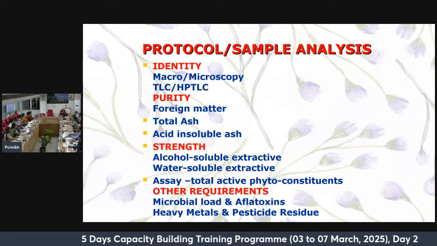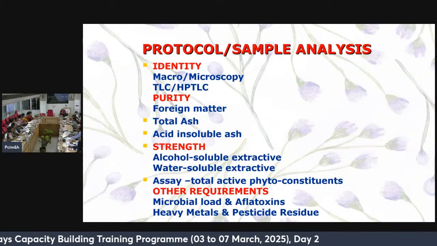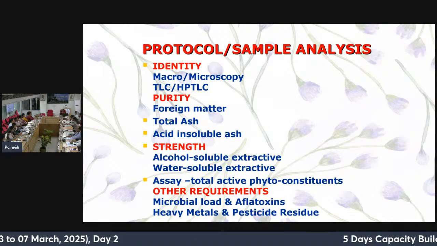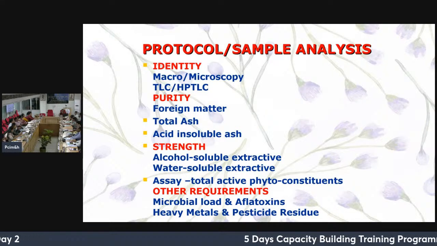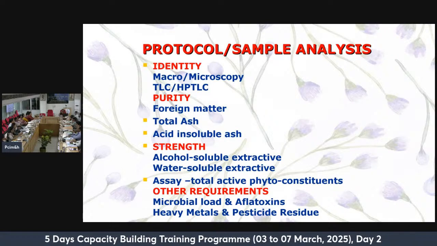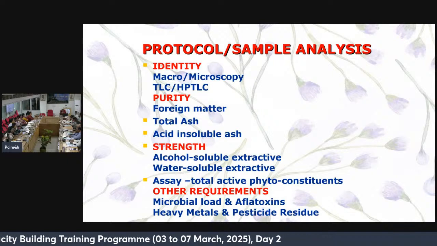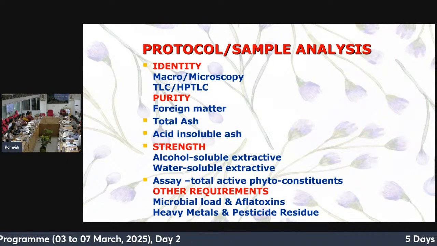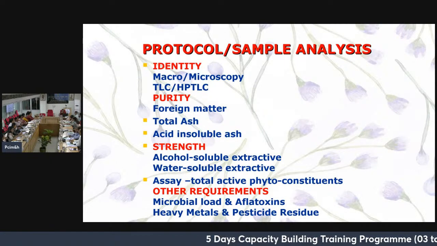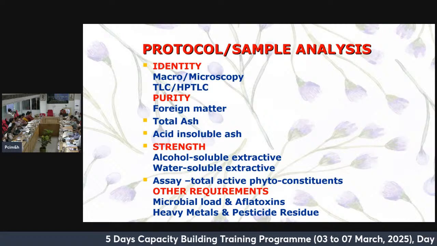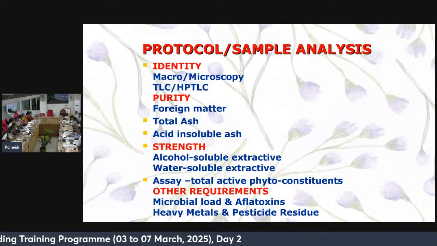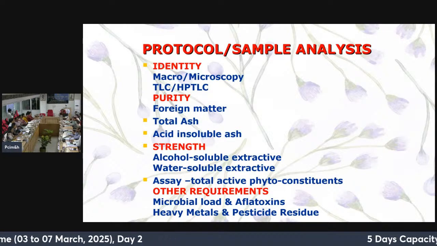We already discussed the identity. We go through the botanical parameters, which come under macroscopy or microscopy, and with the help of HPLC or HPTLC. These two parameters are the basic requirements for the identity of any raw material. Then for purity, strength is part of the chemical testing, which we will go into in further detail. With these parameters, we get the strength of the raw materials. But here we can say that the microbiology test is the first requirement for any raw material.